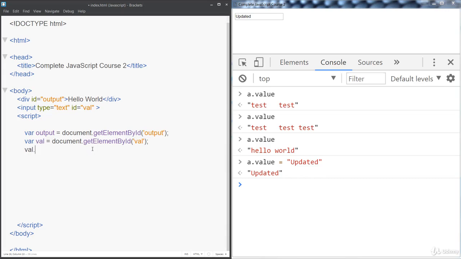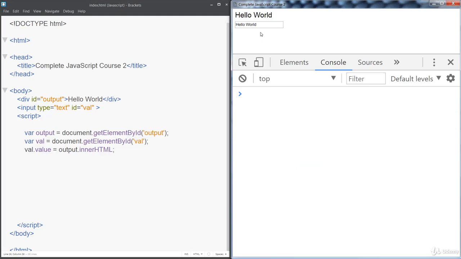So we know that we've got VAL, and this one is value. So we can equal it to output and inner. So just use inner HTML. And now let's try this out, refresh the page, and we see that hello world is written up there, and we've grabbed that element, inner HTML, and we've placed it within our form.